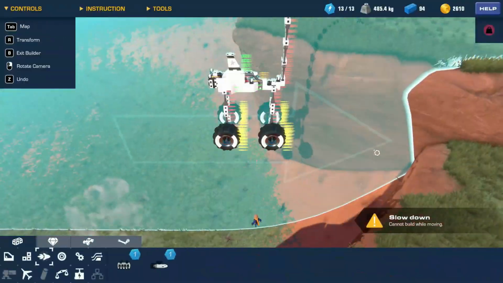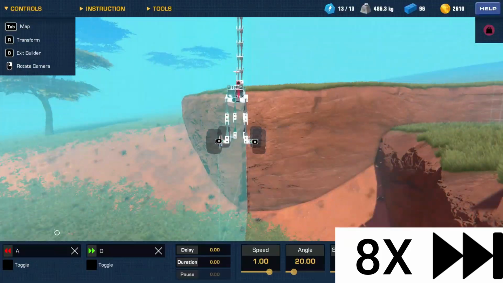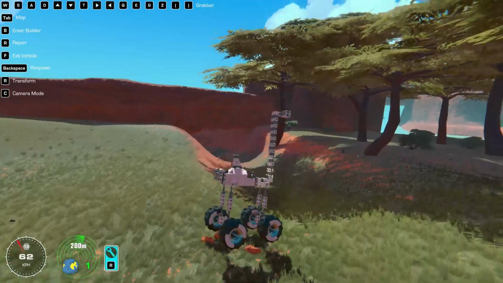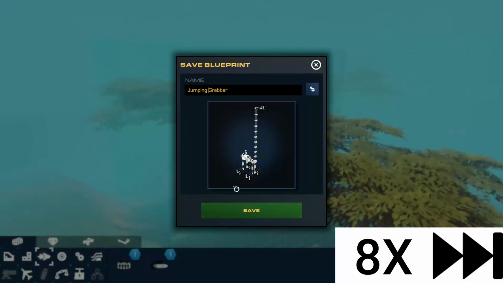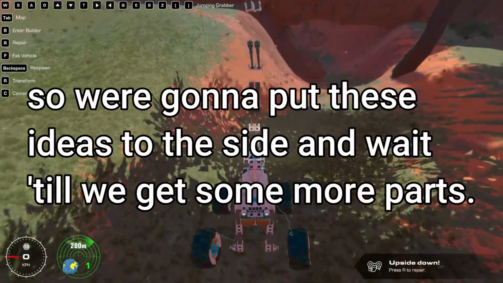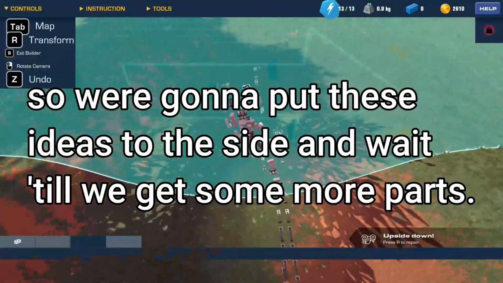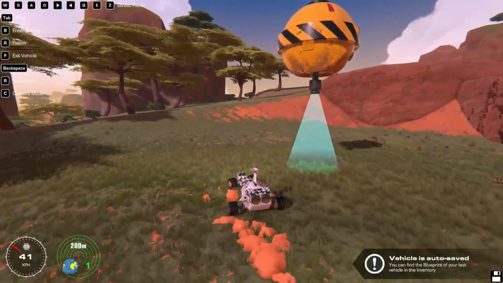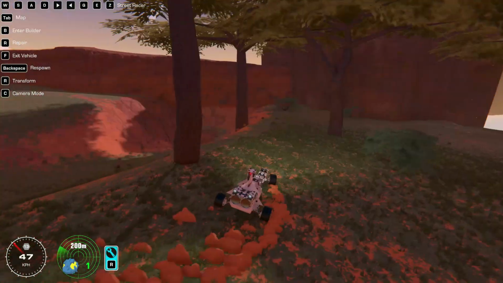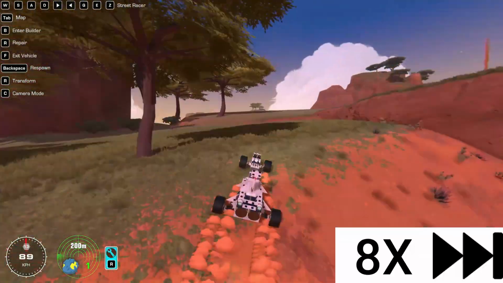What if we have it four-wheel drive, huh? Anyways, now we can jump higher. I think we just have a lack of parts. So, if you guys know why the pistons are doing that, please let me know.